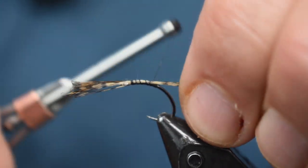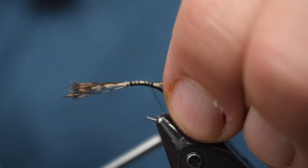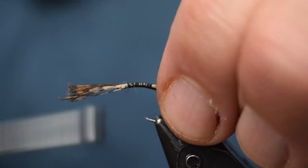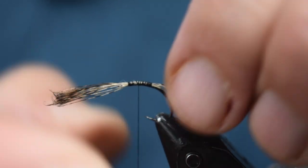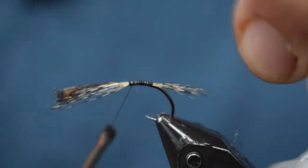And I want this to go straight off the hook. So when I get to where it starts to bend around the hook, I'm going to stop there and come back up. That's a little bit long. I didn't realize that. So I'm just going to loosen that up a little bit, pull this into the length I want, which is about that far, and then tie it back down.